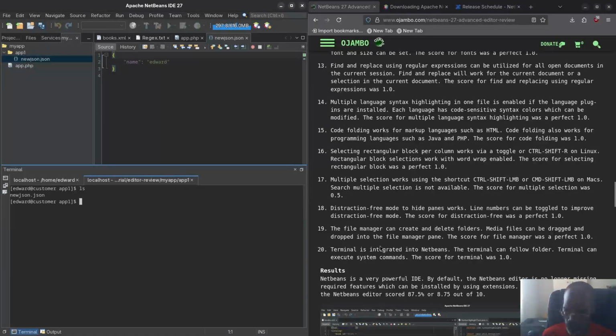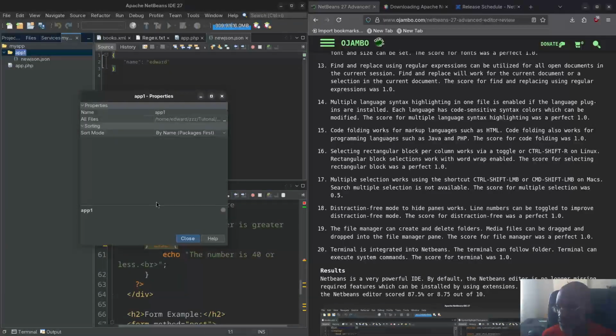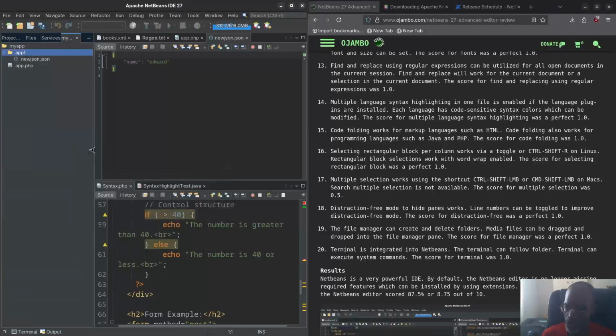And then there's an option when you are running a project, there's a setting where you can say follow folder. It's called follow folder. You can enable that as well. Obviously this is not a project, this is just a folder. Let me see if I can, yeah, I'm right clicking, it doesn't show. Oh, properties, it might be here. No, it's not here. But there's an option where, if it's a natural project, you can right click and then set it to follow, meaning that when you open up a new file, the terminal will automatically go to it.